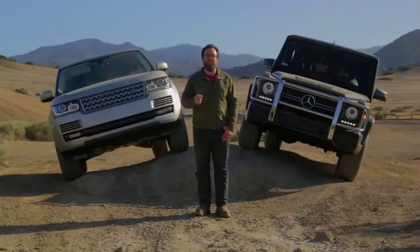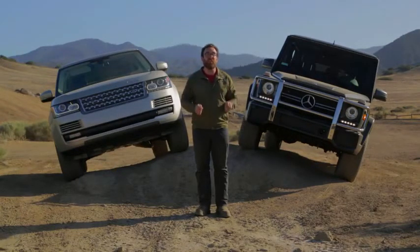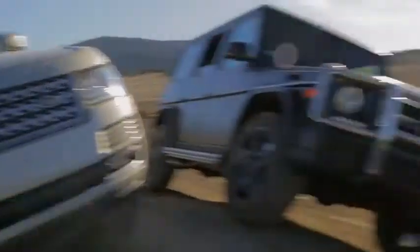Hello! I've got a different one for you today because as you can see, I'm standing in front of the official vehicles of the Beverly Hills AYSO. From New York to Miami, Dallas to Los Angeles, Moscow to Abu Dhabi to Lichtenstein, wherever there's a large concentration of wealth, you have a bunch of confused rich dudes unsure of whether or not to buy a Range Rover or a Mercedes-Benz G-Wagon. On this episode of Head to Head, we find out which uber-luxury six-figure SUV they should buy.